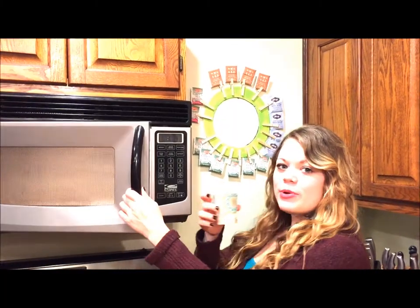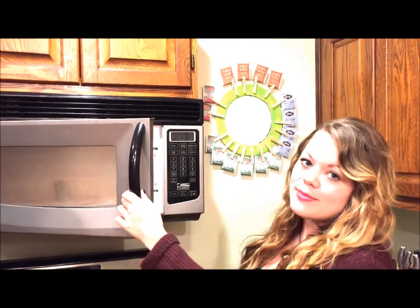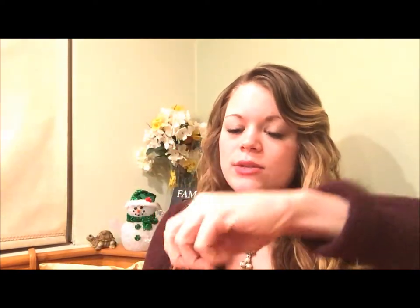Your next step is to put your dixie cup with the coconut oil and your crayons into the microwave and just heat it for one minute. After you microwave it, it's going to look kind of soupy. You're just going to mix it with the popsicle stick, and then put some of your peppermint extract — or whatever extract you choose — into it. Just put a little bit; you don't need very much. Mix it around.